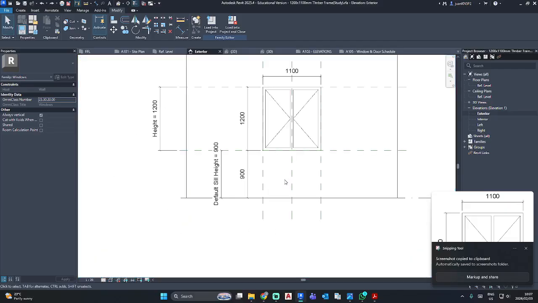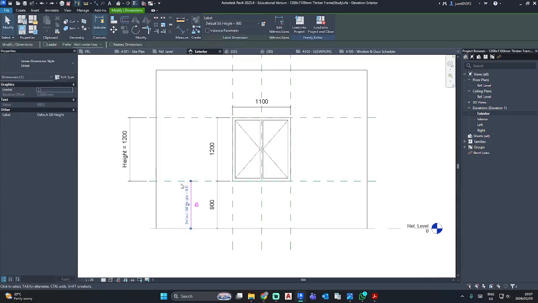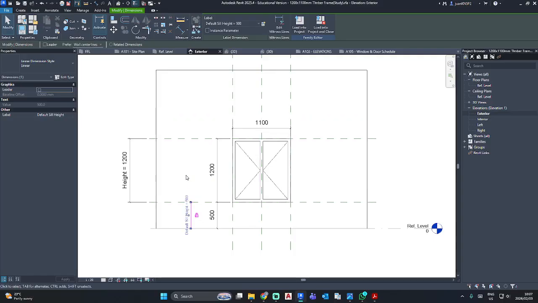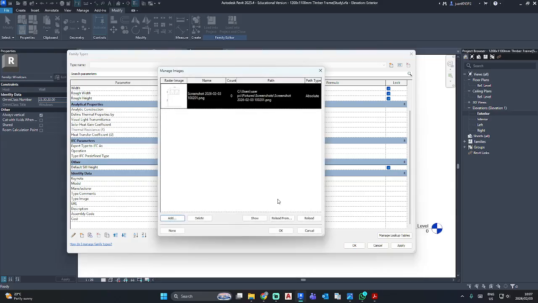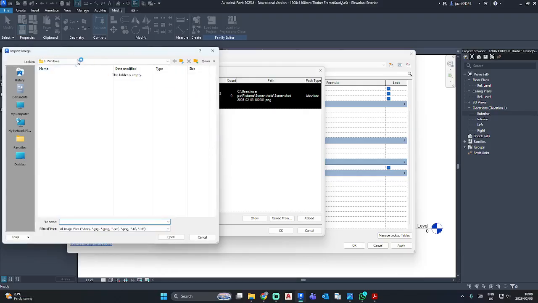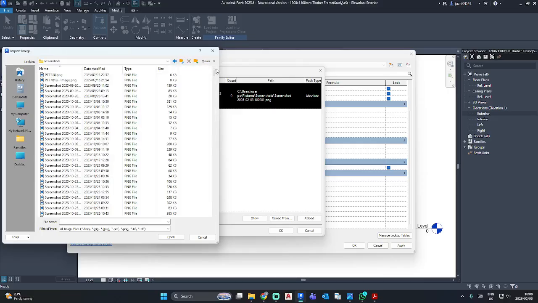Okay, so now I'm going to just undo this. Change this back to 500 so that it shows up correctly. And we know this is an existing 1.2 by 1.1 and it is 900 above ground. Let's find that screenshot.